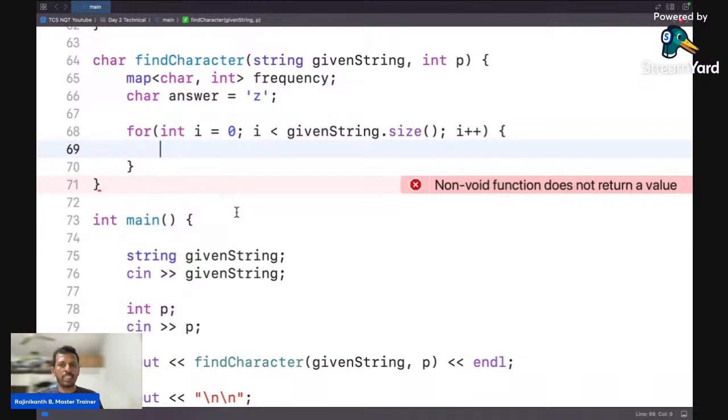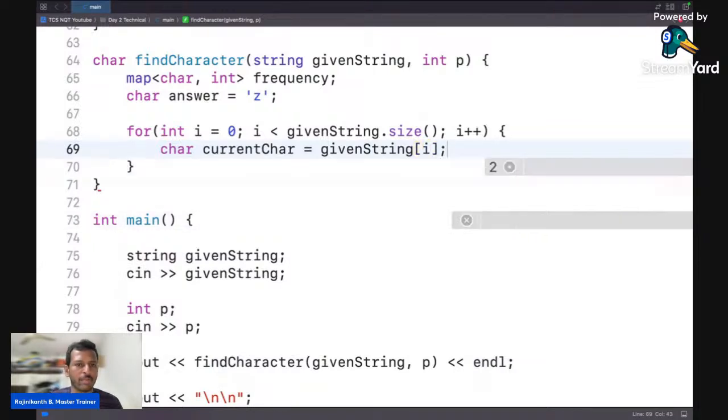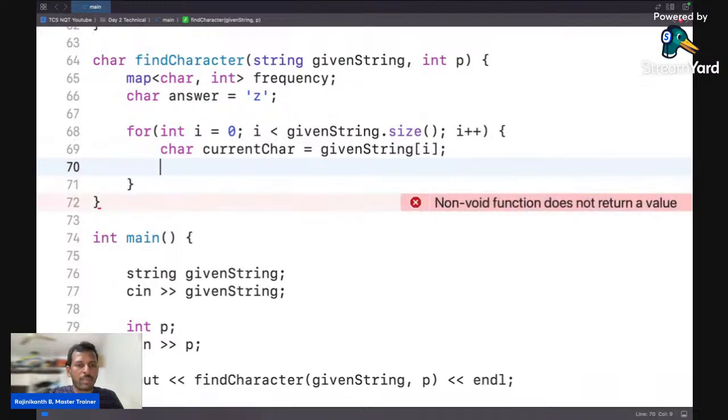Every time, I'll update the frequency of my character. So I'll take a character, let's say current char, equals given string of i, and then I will update the frequency of my current character, right?